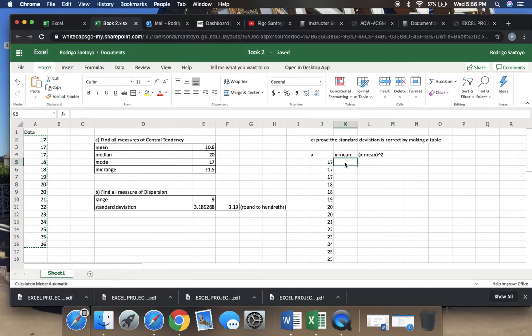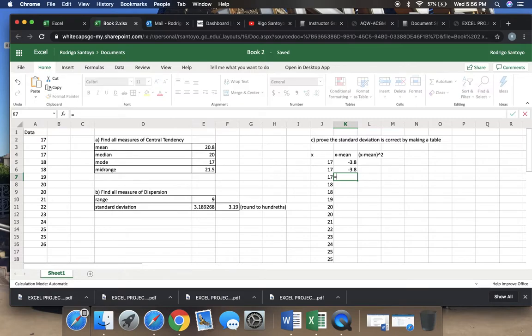So we got to be very careful, it's very sensitive. We hit equals. We hit the 17. We do minus. We click on the mean. We hit enter. We do it again, equals, click on 17, minus, do the mean, we hit enter.